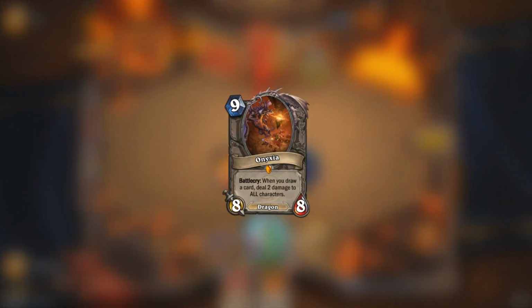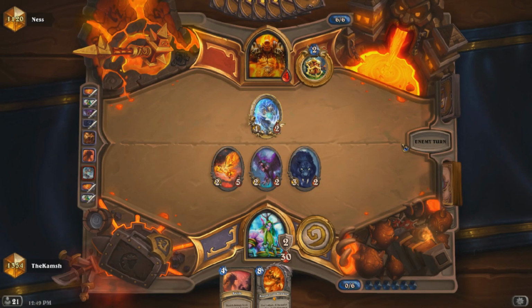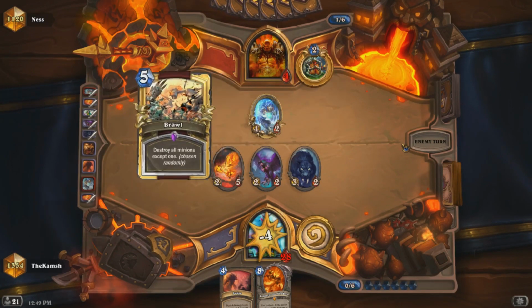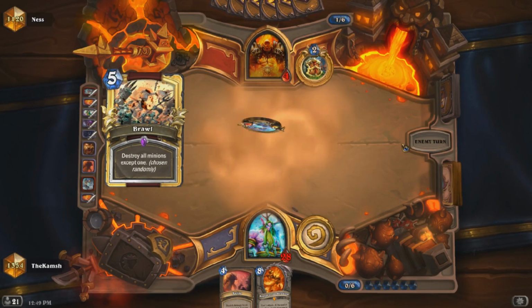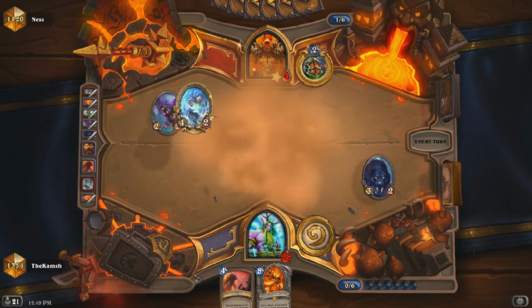Next up on our list, it's the original version of Onyxia, which had kind of like a Flame Leviathan effect, but for each card that you actually drew. Onyxia still cost 9 mana and was an 8/8 creature, but the card text instead read, "When you draw a card, deal 2 damage to all characters."